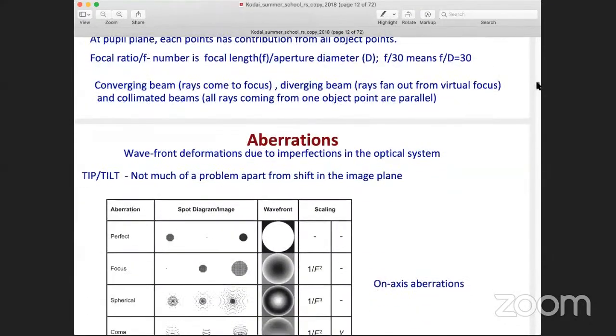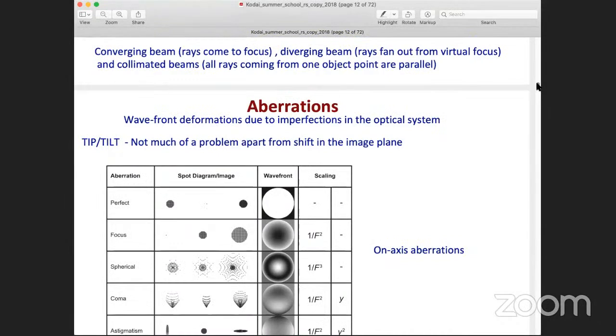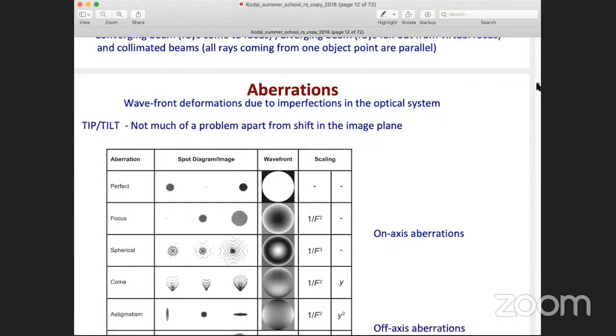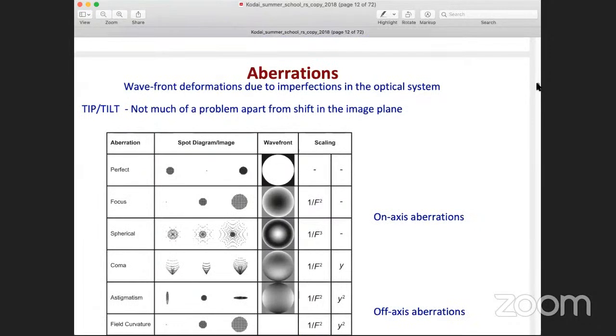Now there are also aberrations in the system, because all the optical elements are not completely perfect. Towards the end of this talk, I will also talk about optical design principles. We'll get to know that it's always good to have oversized optics, because the edges of the optical components are not always perfect. Moreover, any optical component design will have its own limitations. That will be an imperfection in the optical system, and it will cause an aberration.